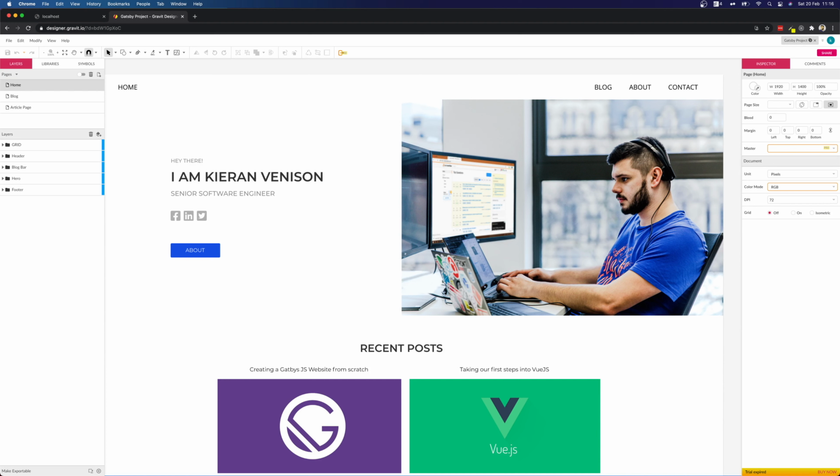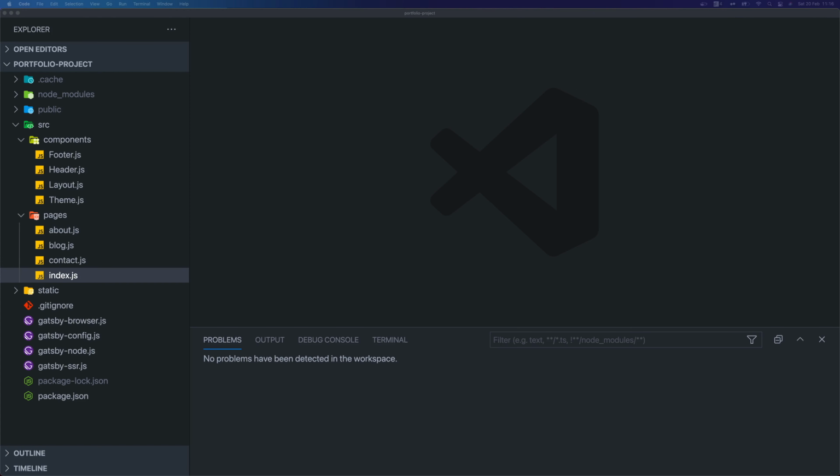That's where Gatsby steps in. In this video, we're going to install a couple of plugins. These plugins are nothing short of magic. What they will do is pick up our images, automatically resize them all, compress them all, generate thumbnails, and just optimize the living daylights out of them. And then we can just use Gatsby to surface the images into our website. So let's crack on. If we switch to VS Code, first thing we need to do is get the packages.